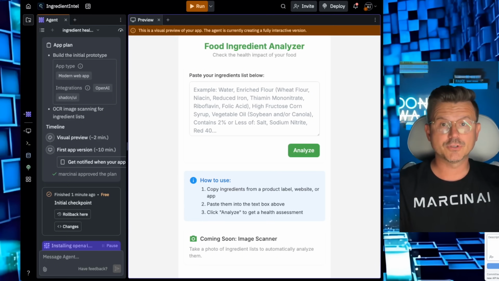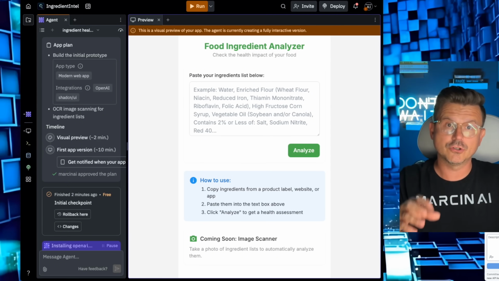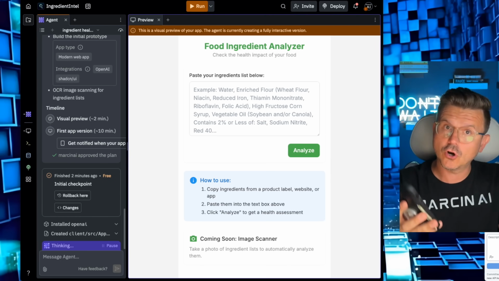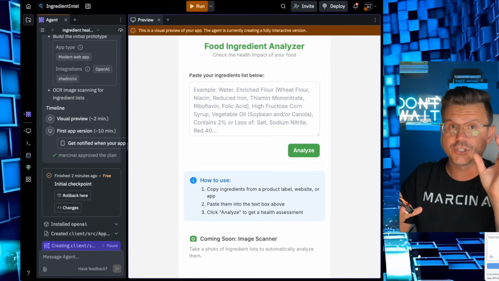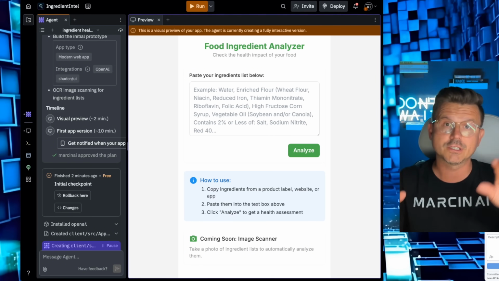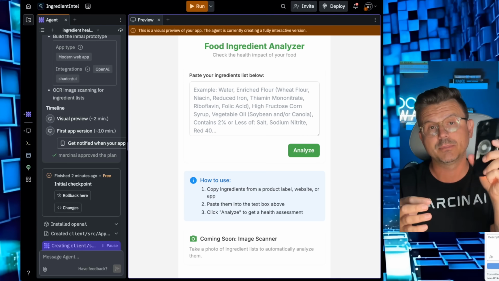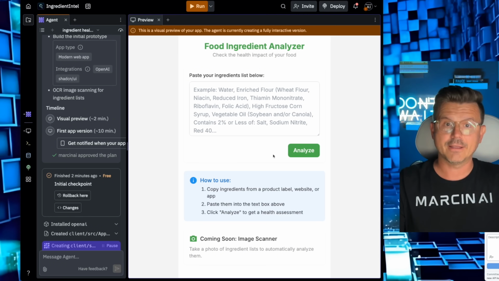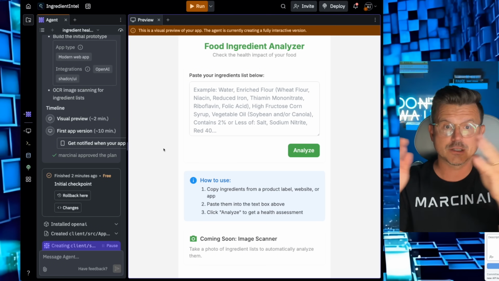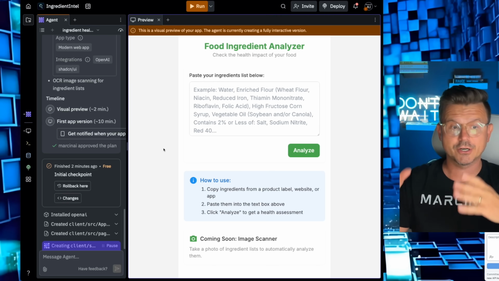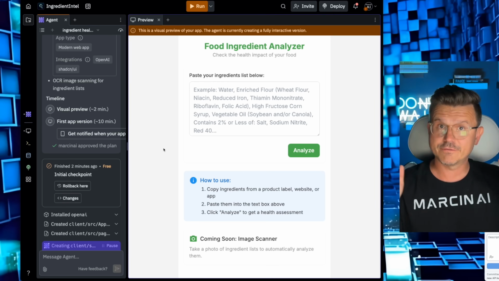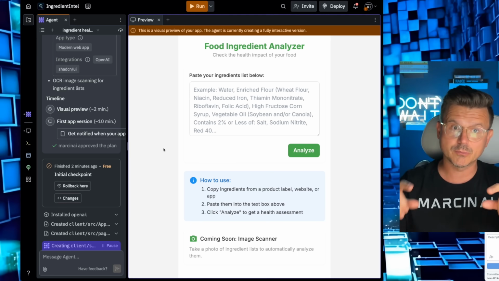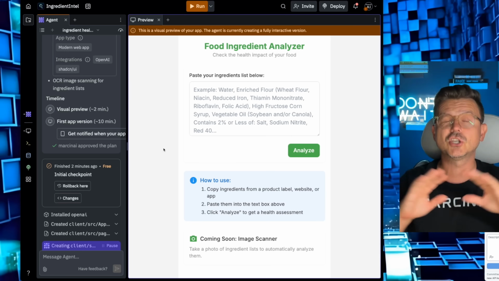So the reason I want to build this is I want to show you the power of what you can do with a tool like this and also with your phone, because it's all going to be moving to mobile. And it's just a matter of time before Replit and all these other tools are going to be able to build native applications for your iPhone and Android. I think it's just a matter of time. There's going to be that integration. We're actually working on a solution for this at the moment to try to figure out exactly how to do it. So stick around, make sure you give a follow and check out our community, because once that news drops, it's going to be huge for the industry.